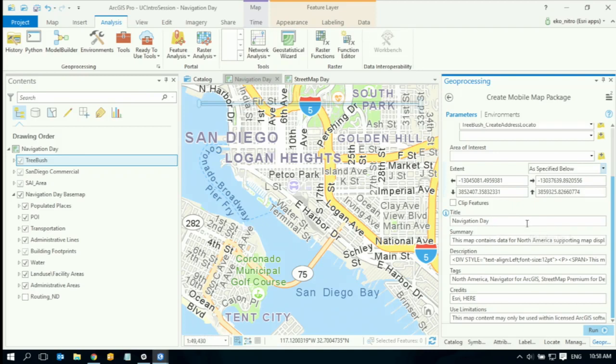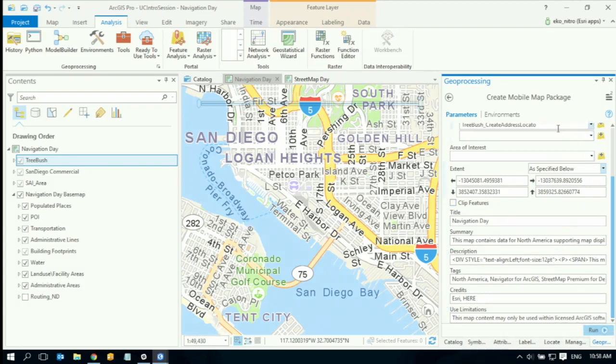So you just go through, set the title, and click run, and that'll create the mobile map package and write it out to a place on disk. I'm not going to do that right now because it is a process. You'll click this button and then find something else to do for a little while. Depending on your size of area and how many layers you have in the map, it's all variable, but something like this probably takes around 11 minutes to complete. So I'm not going to do that right now.